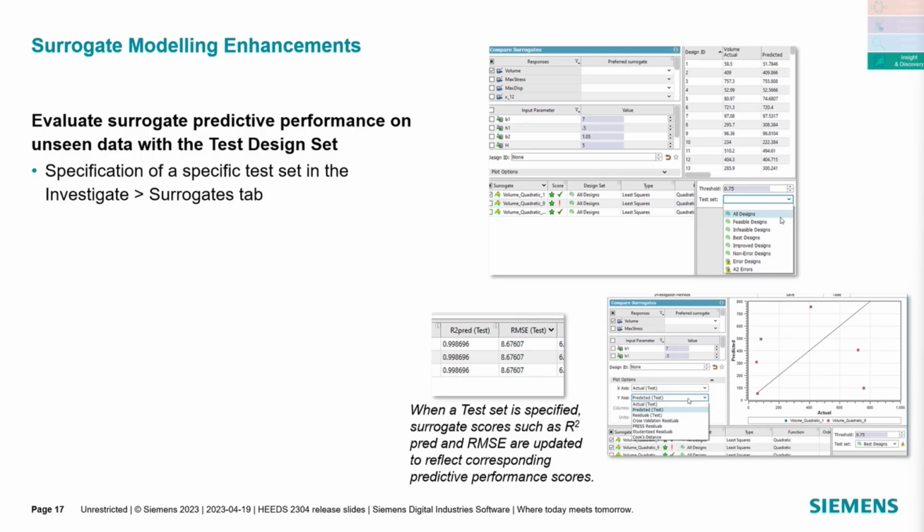And to do that, we need to be able to see and evaluate really how we can do that. So we have to leave some designs aside as a test design set so we can evaluate against them. And we also changed some of what is shown in the Investigate Surrogate tab of HEEDS Post to be able to facilitate that. And coming up in our October release, we are planning to release a standalone HEEDS Post that will also augment this capability further.